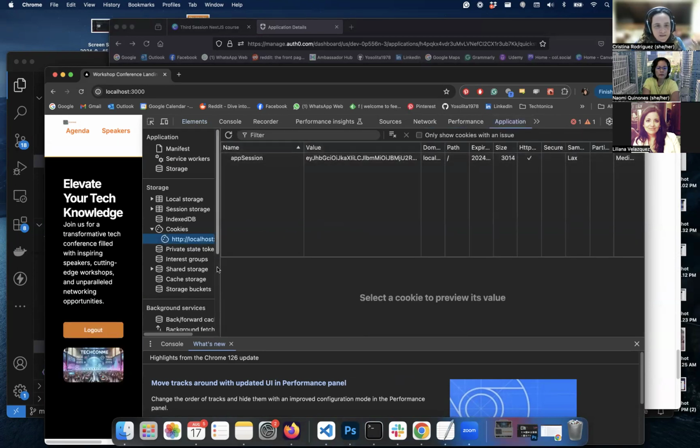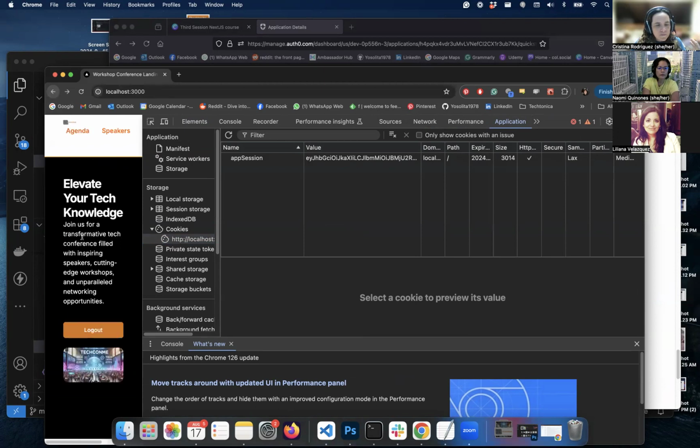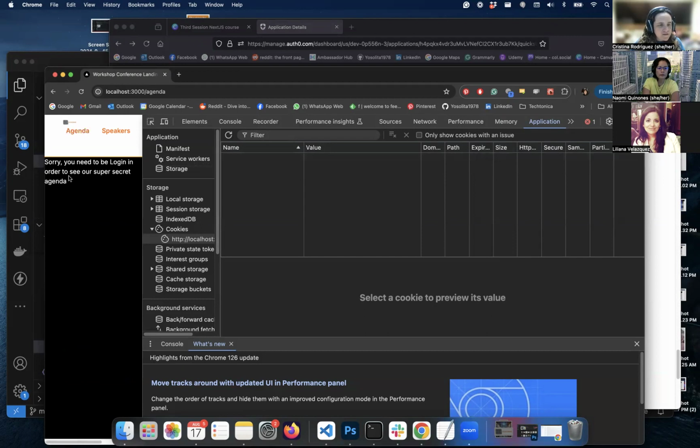So I have here the session and I'm seeing the logout button, and in the agenda, you will see the username. But as soon as I do logout, let me go back to home, and I do logout, I lose the cookie. And Auth0 does that for you. And of course, I don't see the user on the whole application.